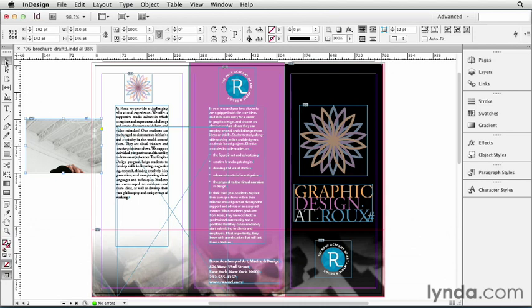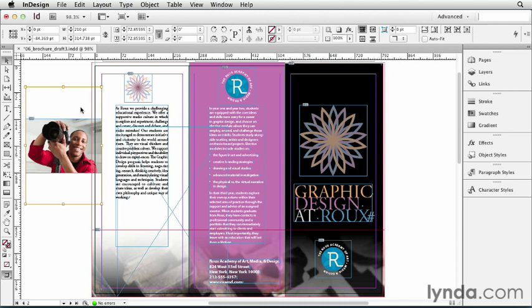I'll switch back to the Selection tool, and I'll come over to the buttons and click on the first one. That's Fill Frame Proportionally. It fills it even though some of it is sticking out the top and the bottom. I'll double-click on this to select the image, and you can see that some of it is above and below that frame. It's cropped out. Now that looks good, but what happens if I put a different image into this frame? Well, I'd have to go back and click that button again.